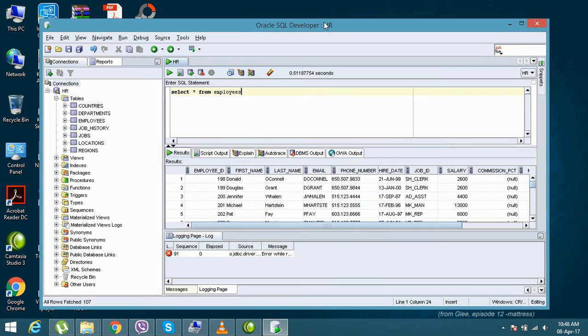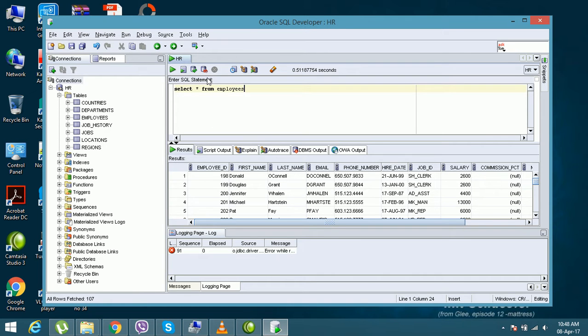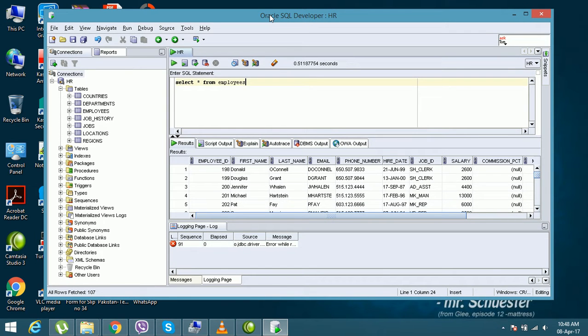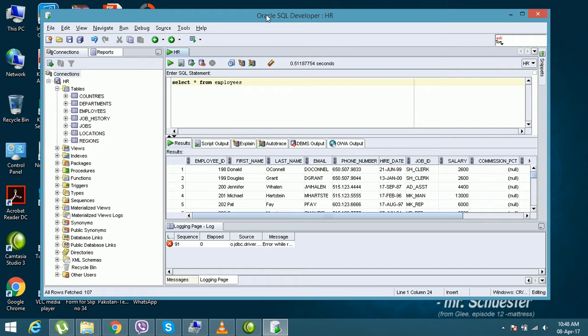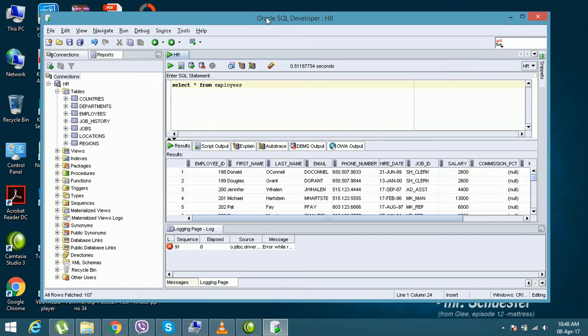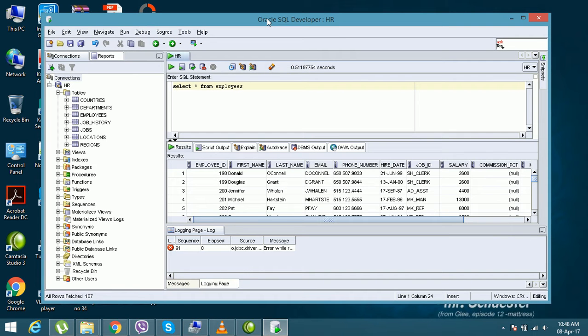Remember that the environment in which we are working, Oracle SQL Developer, is good, but not as powerful as the black environment, SQL Plus. I'm talking about the SQL Plus environment, the black environment in which we wrote the password of the HR account and then used the username and password to log in to the HR account. That is the most powerful environment. Inshallah, we will work in parallel in both environments, but SQL Plus is the most powerful one.